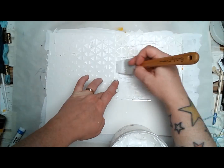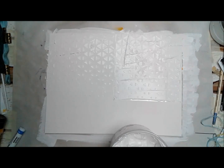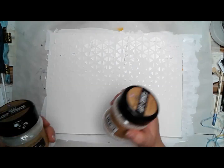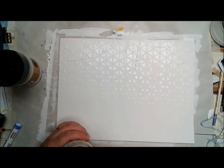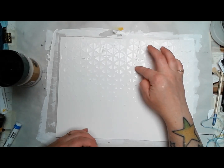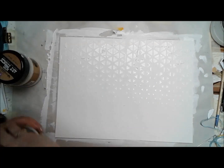Welcome back. I started this project with a piece of Canson watercolor paper, 9 inches tall by 12 inches wide, and then I covered it with Liquitex gesso. I always love to prep my surface with gesso. Then I got out some Blick heavy gesso and a new 7-dot studio stencil that I designed, and I applied that heavy gesso through the stencil.